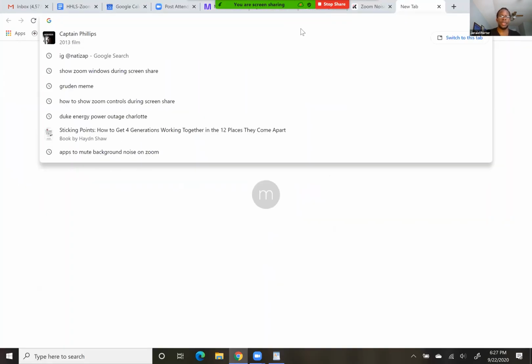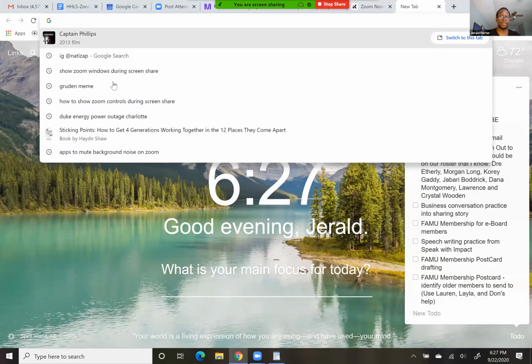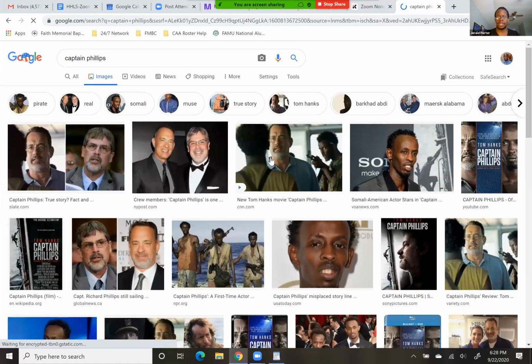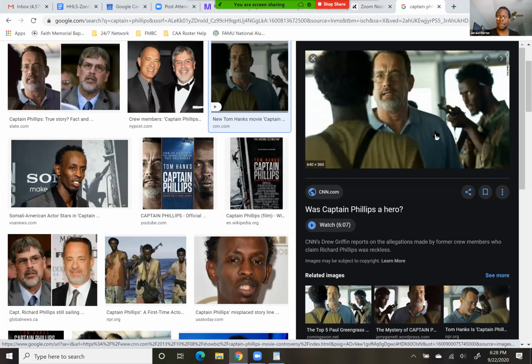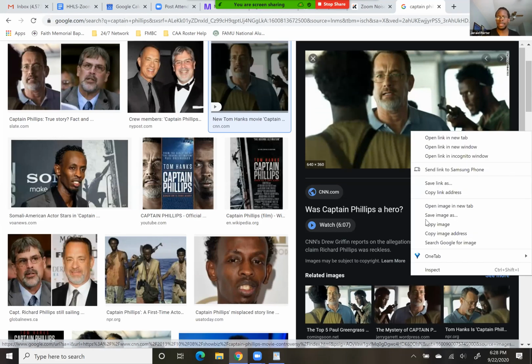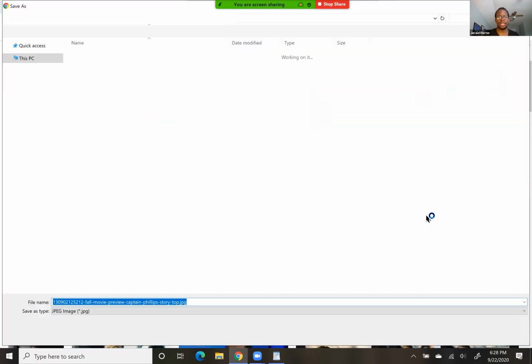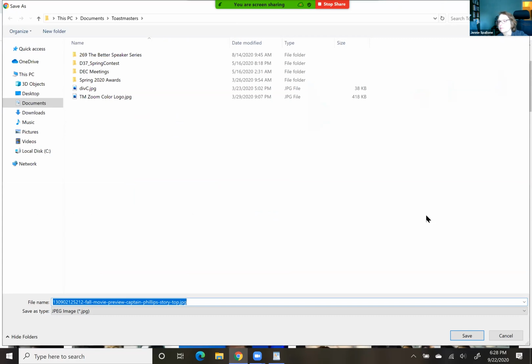Captain Phillips is a movie that our intern was just telling me about, so let's try that one. So, images for Captain Phillips. And you can just choose one of those images. Let's say I just want to choose this Tom Hanks image. And I can copy it, I can download it, I can save it, right? I can save this image as, I just right clicked on that image. But that says copyright on it. It does. So I normally would not ever do that. This is just an example, but that's the way you would normally take the image.